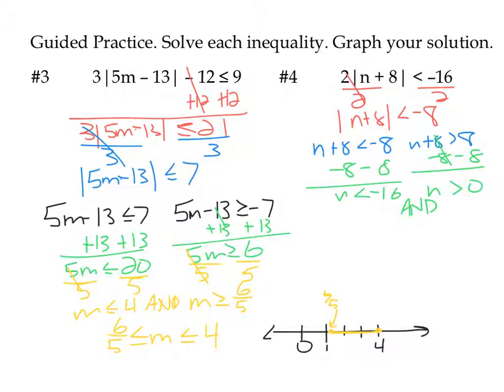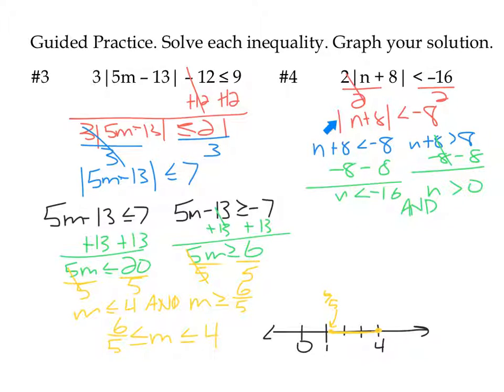So this is telling me I should have a number that's less than negative 16 and greater than 0. That would be impossible. I don't think we're going to find a number that is less than negative 16. Pick any number less than negative 16, it's not going to be greater than 0. Or pick a number greater than 0, like 5. 5 is not going to be less than negative 16. So this doesn't work. So what may have happened? Again, in any of these, we'd see, does it make sense? We could pick like 1 and plug it back in up here to my original inequality to make sure they work. You're not going to be able to find a number that satisfies both of these inequalities. That'd be impossible. Here's why.